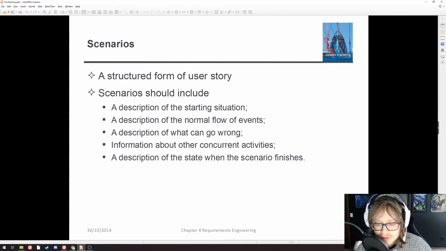You've got a more detailed description of the situation, and then you've also got these branching paths, so you might have a cool scenario document that reaches into different directions, again, very much like a choose-your-own-adventure book. You might even describe activities that are happening concurrently. Maybe you would cross-reference them to other stories or scenarios, and then you would have some description of what everything looks like when it's all over. So, very interesting. Okay, but more on that next time. Just something to think about this time as you are potentially doing some focus group interviews.